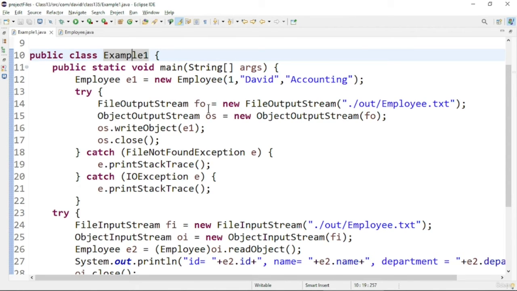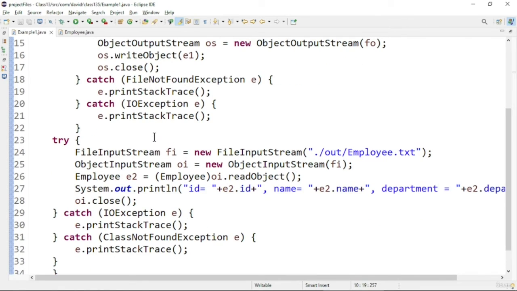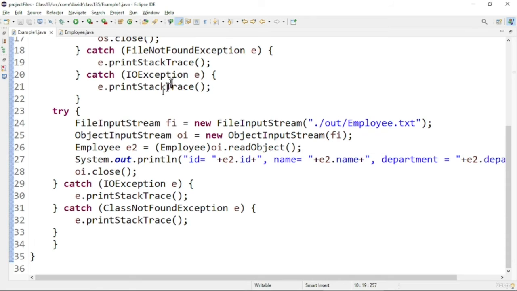Like that I have to create them one by one, and then I call the writeObject method, and then I will be able to externalize the object. Automatically the externalization will happen on the class. There are some exceptions which I am catching here. That is the externalization part in Java.